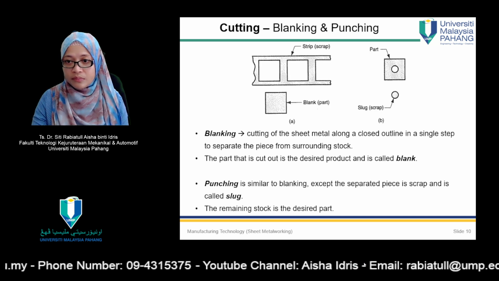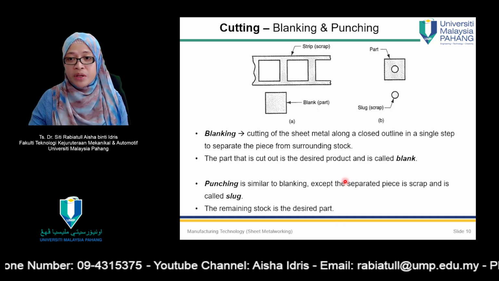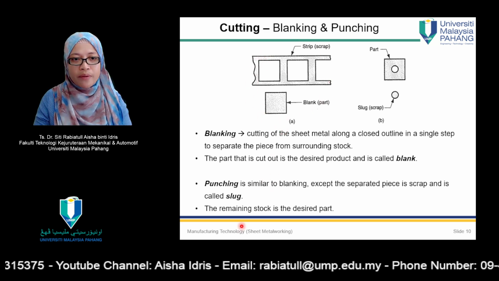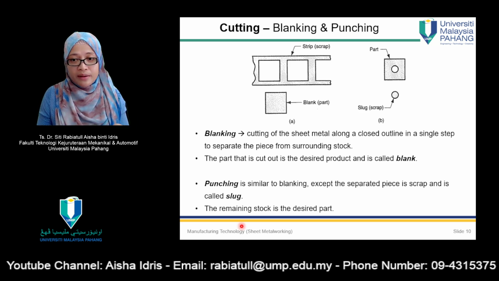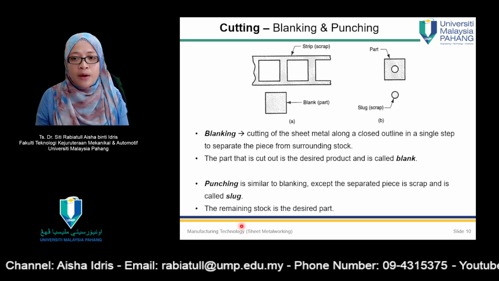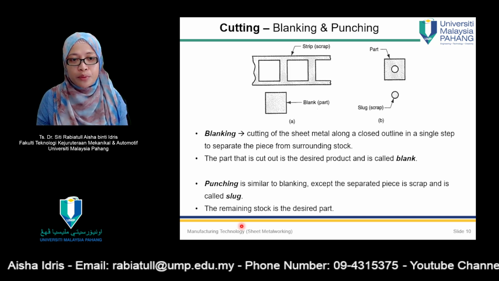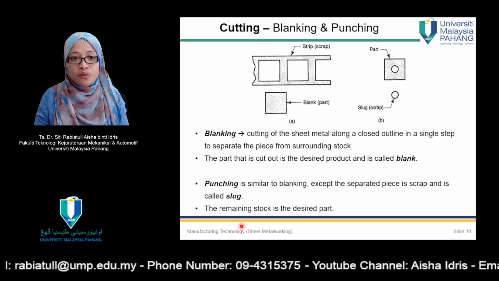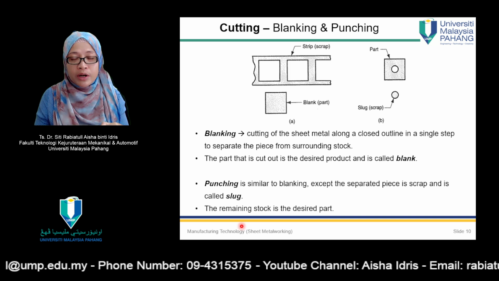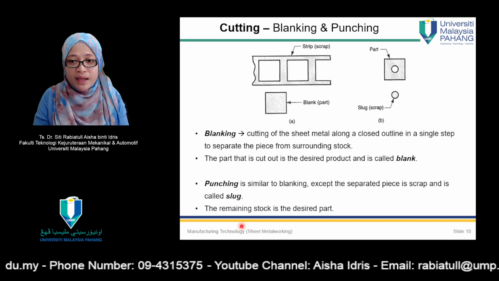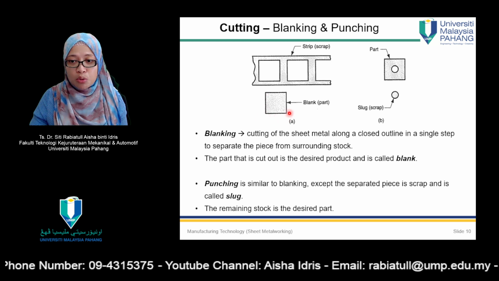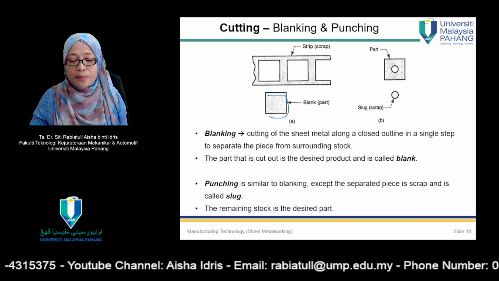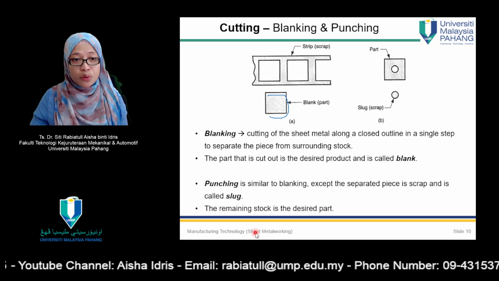Number two is blanking. If you refer to figure A, imagine you have a huge blank, then you start cutting. You want to produce a final product with a rectangular blank. So you cut it using a punch with a rectangular shape. Then you blank it, producing a rectangular blank. This is the final part, and the rest of the other parts is scrap, things that we don't want.